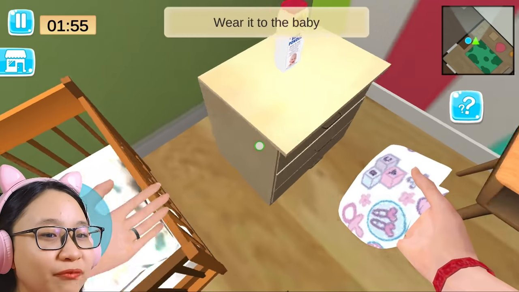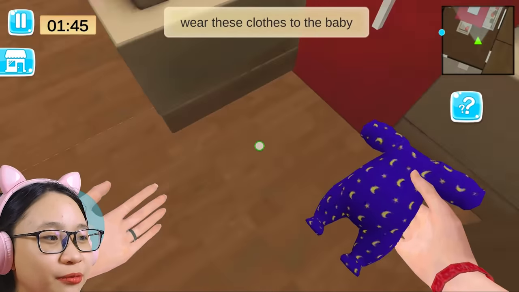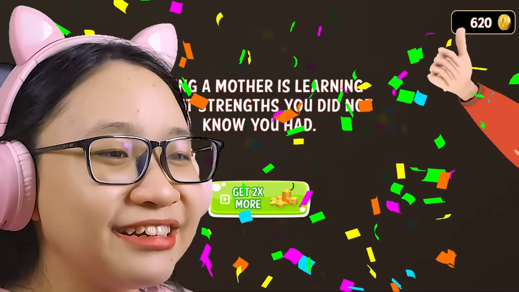Pick a clean diaper. Great, we only have 3 left because you keep pooping. There we go, pick up clothes from wardrobe. Why is the wardrobe in a different room? Okay, here you go. Stop laughing! Wear these clothes to the baby. Done. Yay! Pick the baby.